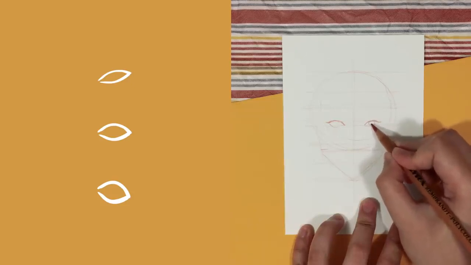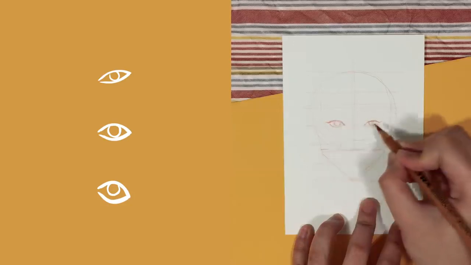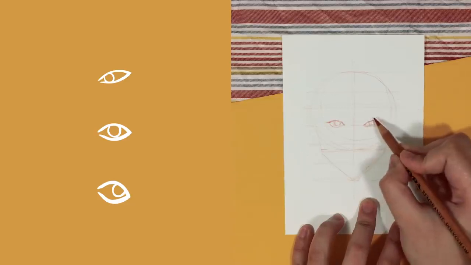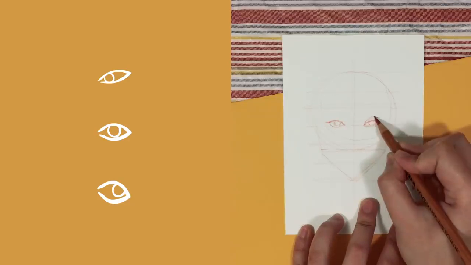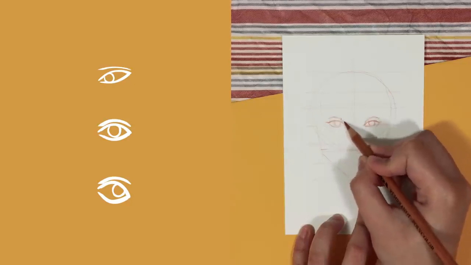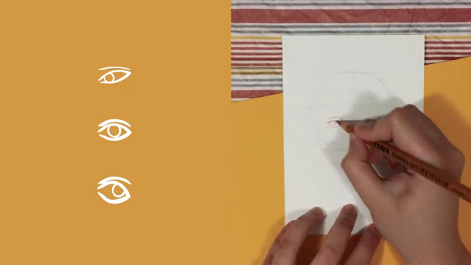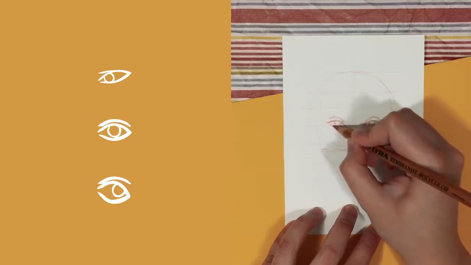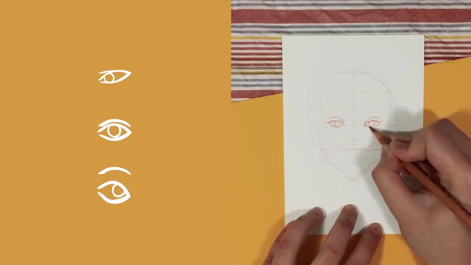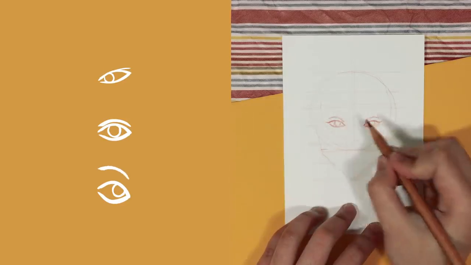The next shape that we draw is the circle in the middle, which is the iris. Of course, when you move this to the left or to the right, it indicates the direction of the person's gaze. Then we also have an arch above the eye to indicate the eyelid or the crease of the eye. The distance of this to the eye gives us a range of eye shapes once again, for example, a monolid or deep set eyes. Also, changing the angle of this can give us either upturned eyes or downturned eyes.